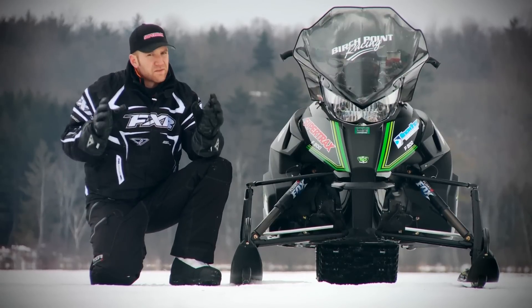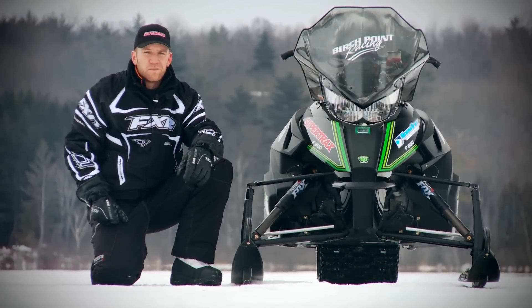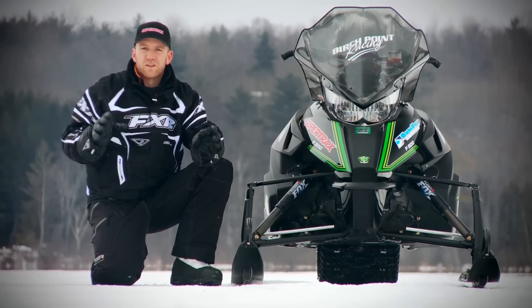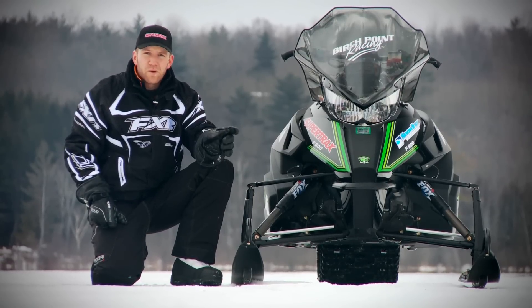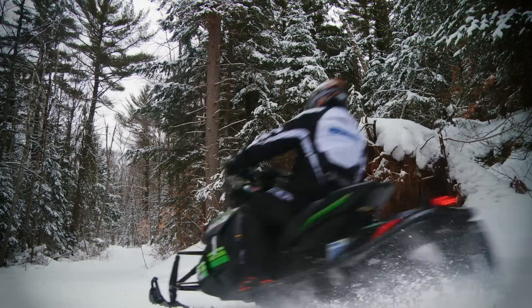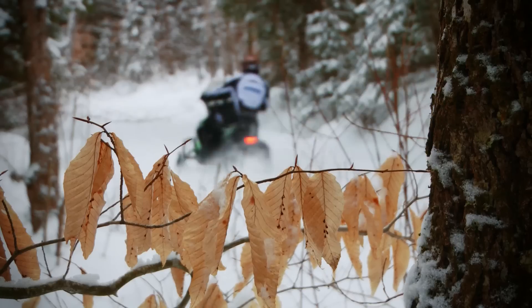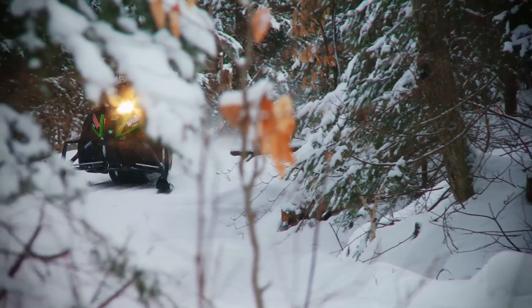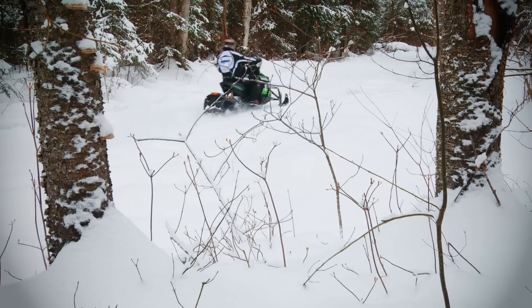The bottom end of the 800 is very soft, and it leaves you wondering if there's much more left under the hood. It suffers from noticeable vibrations at low end, but the interesting thing is the harder you push this motor, the better it gets. As you lay into the power of this 800, it becomes noticeably happier, and you're reminded of the 163 reasons this motor reigns as the most powerful in the biz.